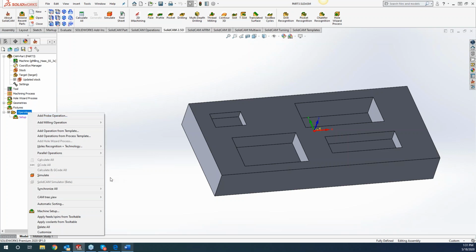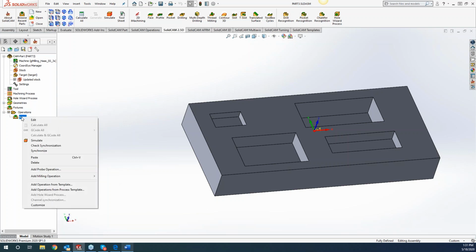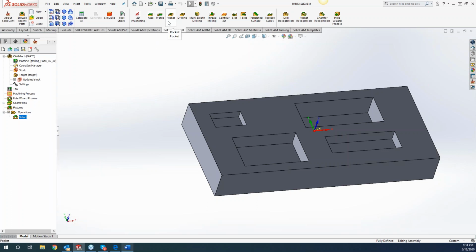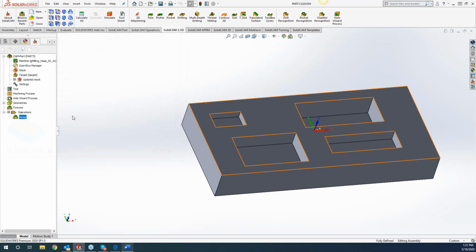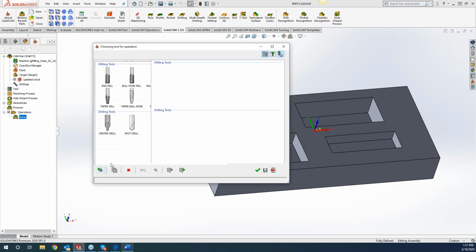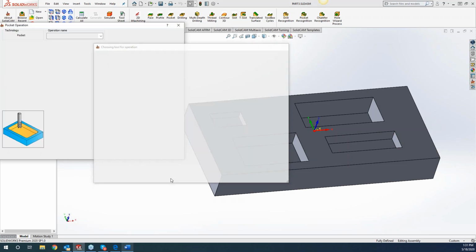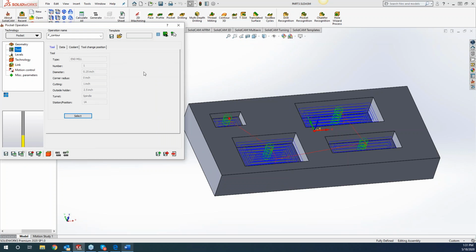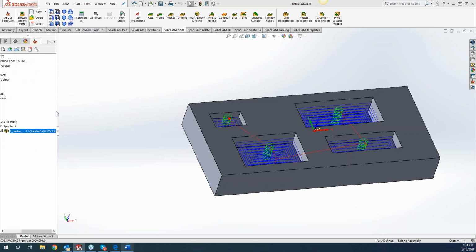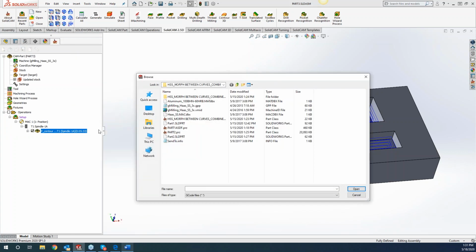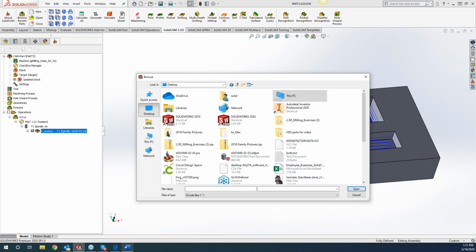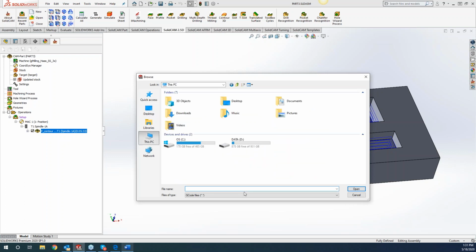And I think I need to have one operation in there. Let me just see here. Yep. Let me just add that same pocket one. So now, if I wanted those notes in there, I can come in here and do an insert file for the desktop and pocket.